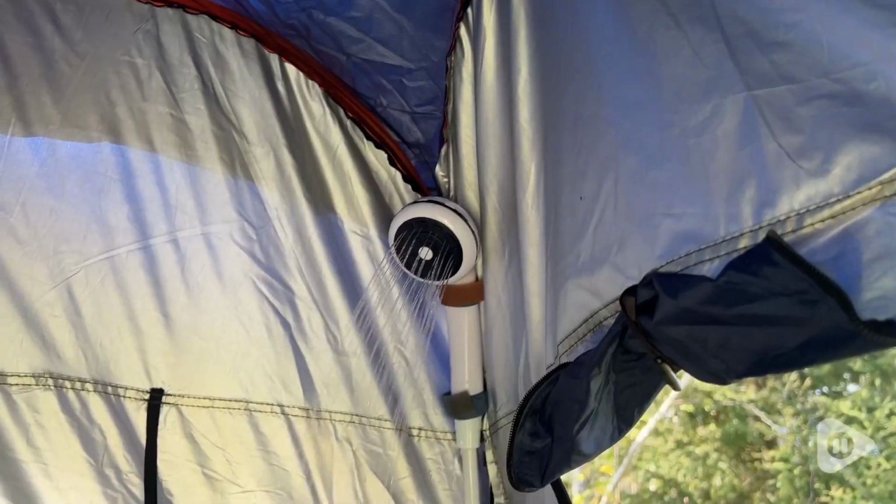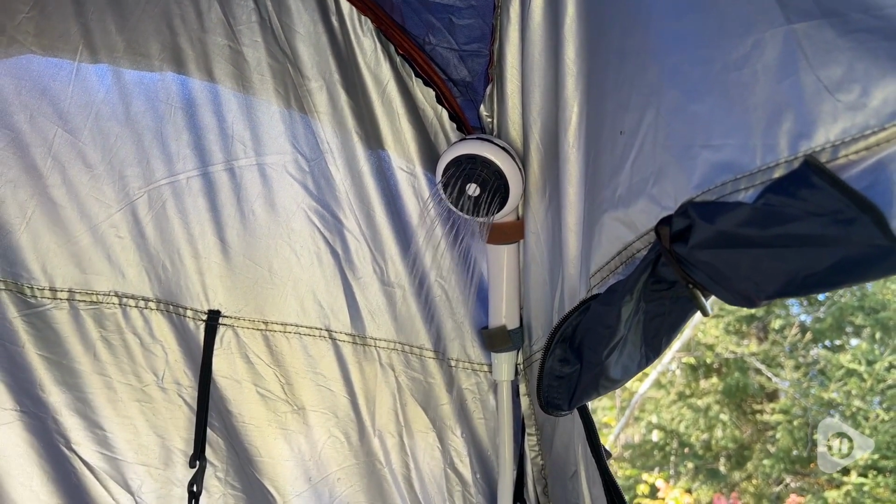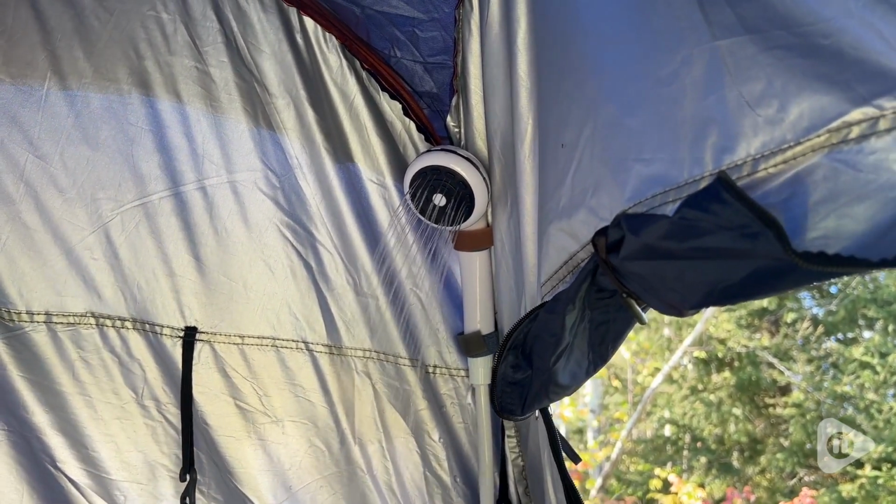So simple to use, and it just makes everything more pleasant when you can even take a shower when you're away from home. I no longer have an excuse for not going off-grid camping because I can shower on the go. So I think you'll really love it too, and that's my point of view.